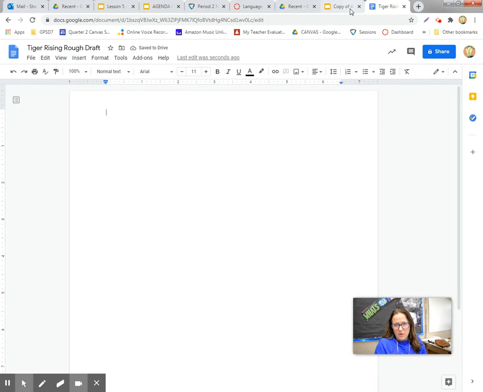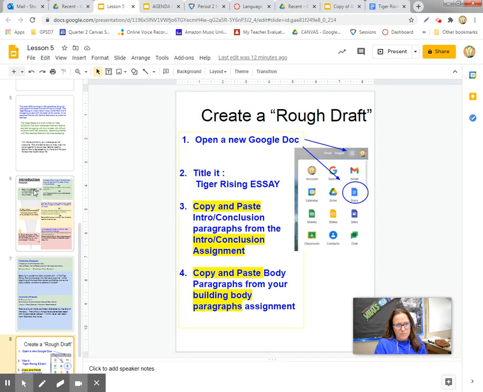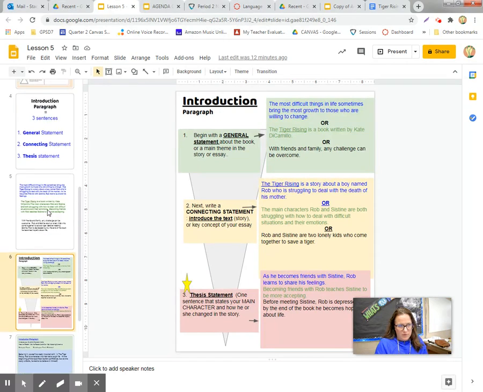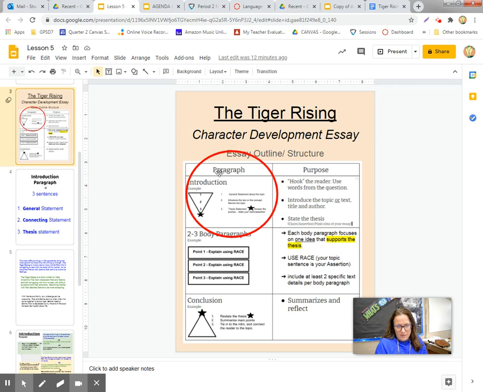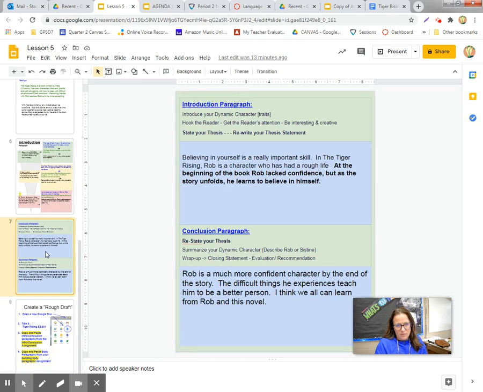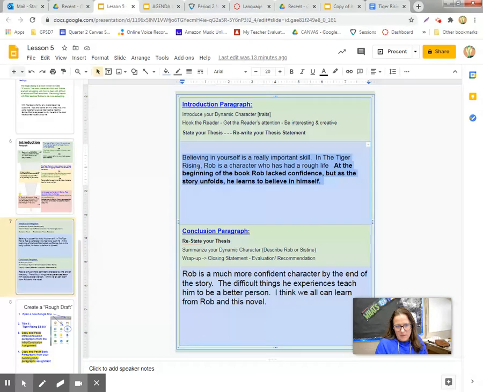Now it's important for me to go back and remember the order, right? When we're looking at an essay, it goes introduction, then body paragraphs, then conclusion. So today in our assignment, we did the introduction paragraph. I'm just going to go back to that assignment and copy it.